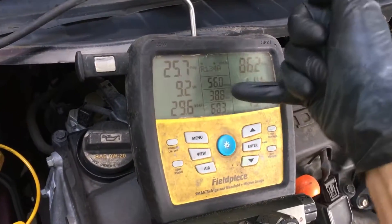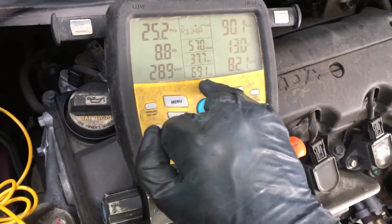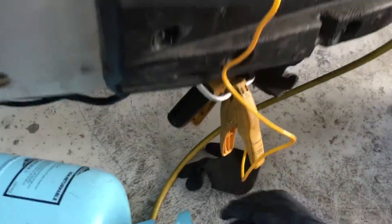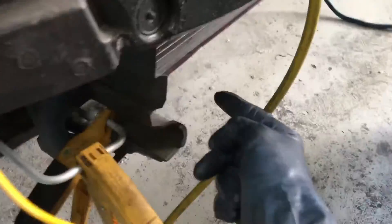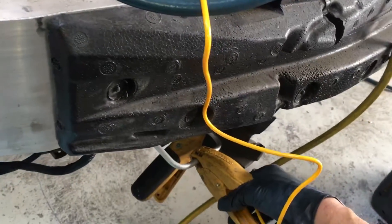On a very cold day, as you can see where it says ODDB — outdoor dry bulb — that's taken from out here in front of the condenser. You can see our liquid line temperature right there, and that liquid line temperature is being taken just after the expansion valve. That's with the other sensor — the remote Bluetooth one — but it's being taken with this temperature sensor here at the condenser.